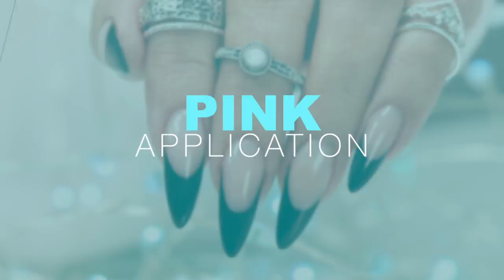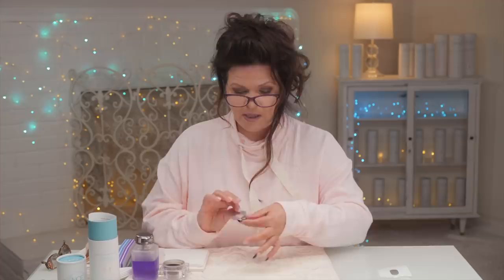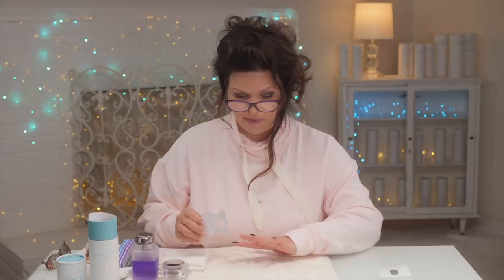Okay, so, forming the nail, I've got lots of videos on this, and this is an art within itself. So if you don't know how to form just yet, give yourself some time on this, you guys. Forming is an art within itself. It's a foundation, right? So if you don't get it right, by the time you finish doing the nail, even if you do the nail perfectly, you might look at it and go, "Oh, I don't like it. It's too high up or too low." That's because of the form placement.